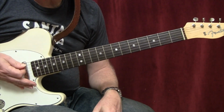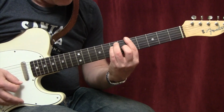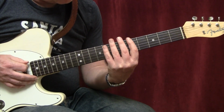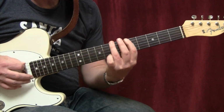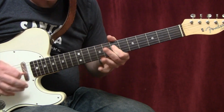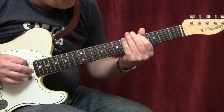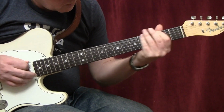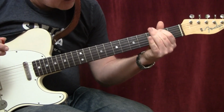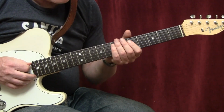So how could you use that if you were going to play over a different tune? Well, say you were playing a tune in the key of A. If you were to move up, and look at the key of A, and say, okay, what's my major pentatonic scale? There's my major pentatonic scale in A. And there's the lick in the key of A. One more time. That time it's resolving to F sharp. So that's lick number one.